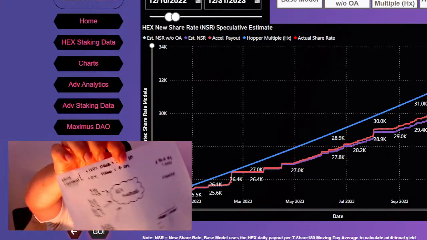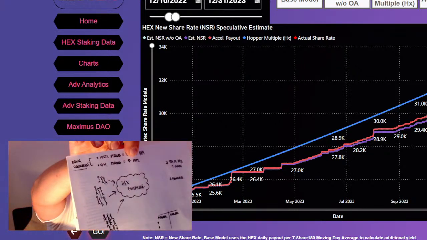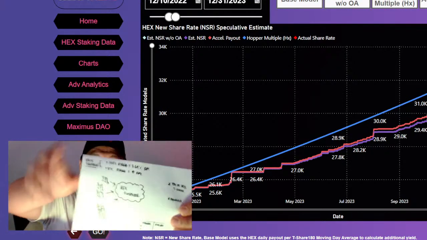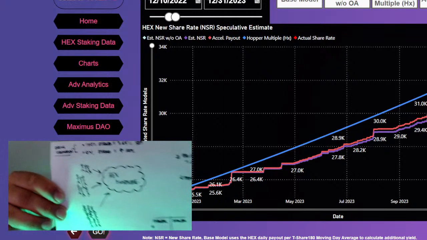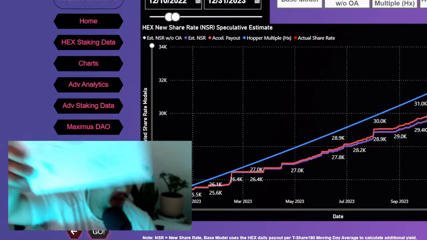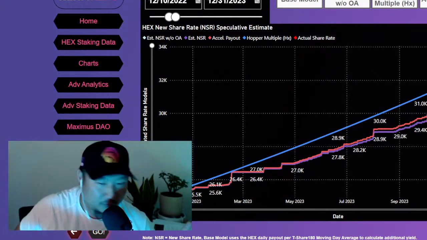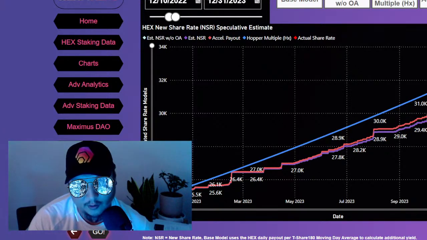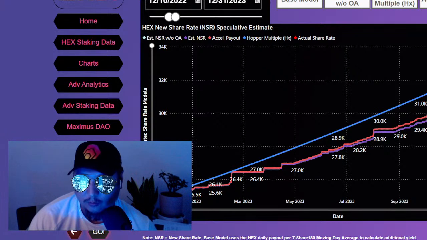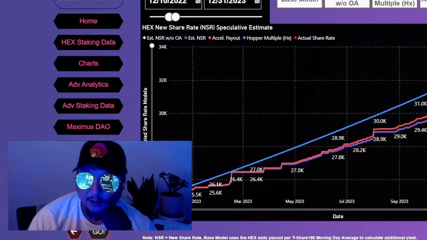So we've got the HEX ecosphere. Hopefully that's come through. Again, this would have been good. And now it's decided to rain. It's gone from the hottest day of the year, and tomorrow is going to be half the temperature. Weather's crazy this year. So you're participating in the HEX ecosphere.